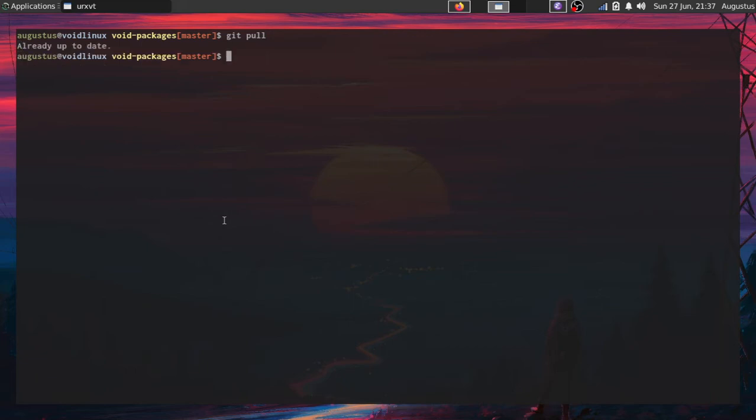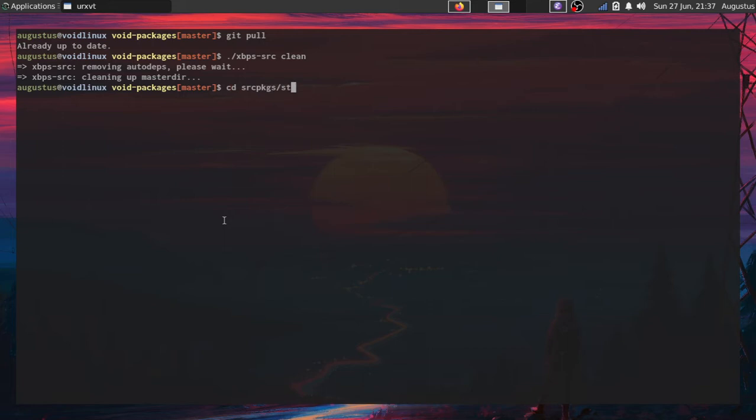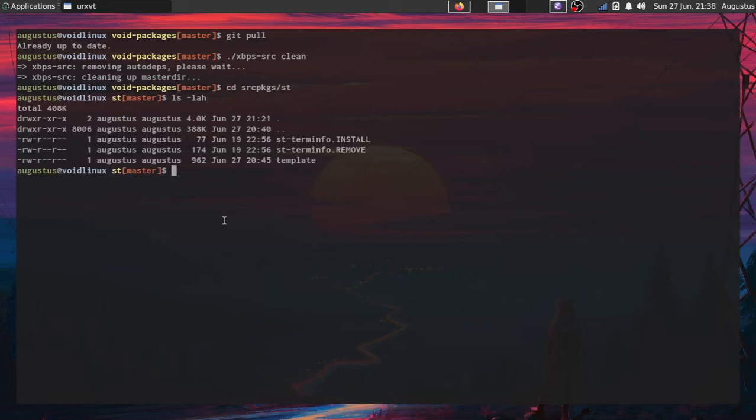It seems I do. So now what I'm going to do is I'm actually going to first xbps-src clean, because I was actually working with packages in my build directory before, so I want to clean it. Let's just remove those. And then I'm going to actually show the package. Now, ST is going to be available again, just like the other packages. So under the source packages, you'll have a template for it. And the first thing I'll do actually is install it like vanilla without any changes.